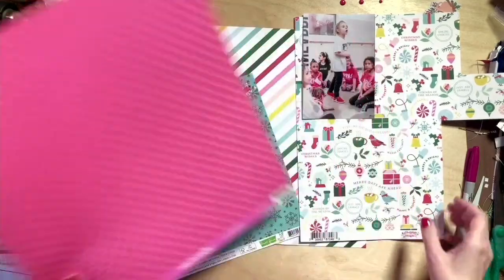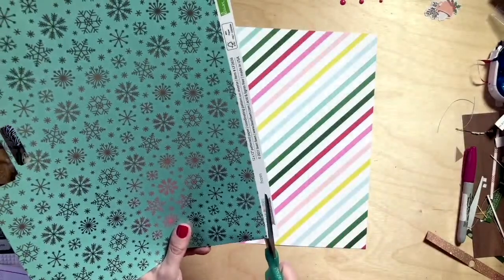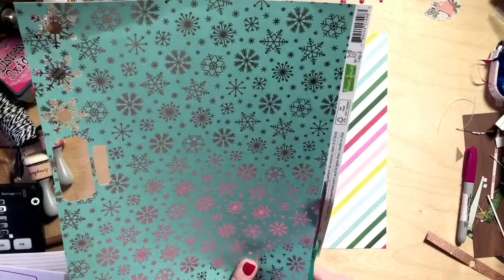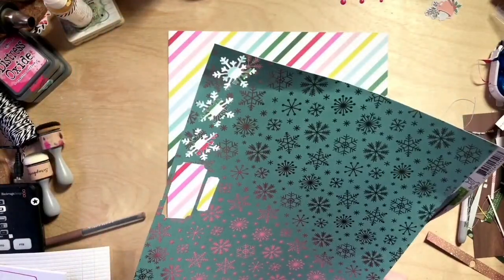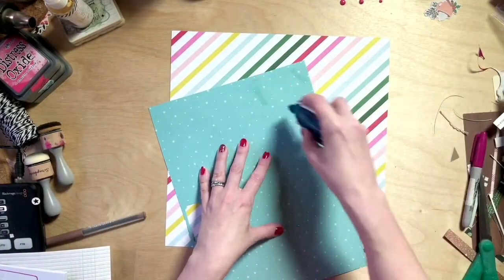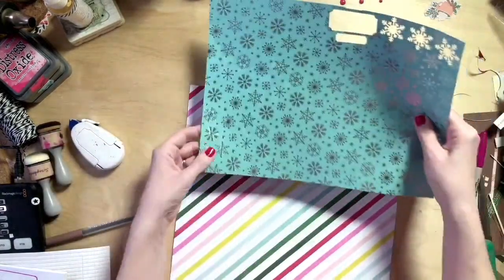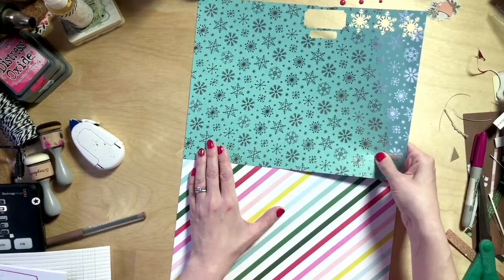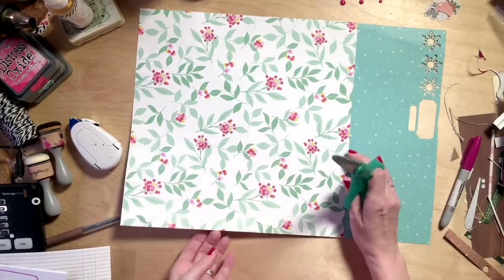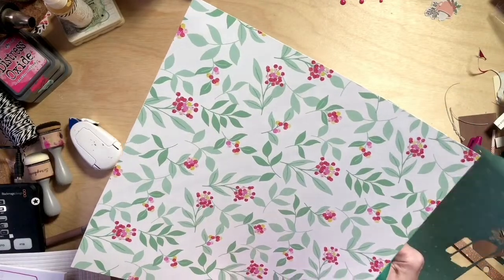You're right. You're right. Okay, so we're going to stick this to the top of the stripe. If you want to save a little bit at the top, you can patch it onto another background paper. That would certainly work. That, and then go across this top here so that I know it's going to be nice and stable. And I'm going to come down roughly 4 inches, a third of my paper. And then I'm going to turn that over and cut off everything that's extra. There we go. Background, taking shape. 1/3, 2/3.